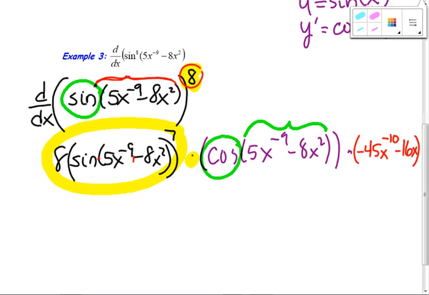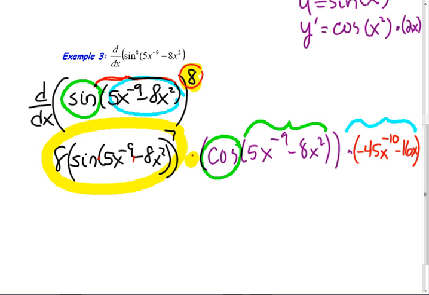And do I have another color? Oh, look at that, I got another color. No, I'm sorry, what? I didn't take it out. That's this guy. Because I'm first doing this.